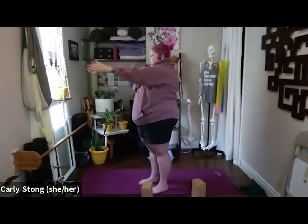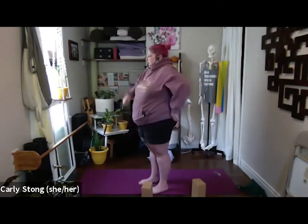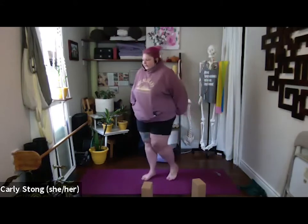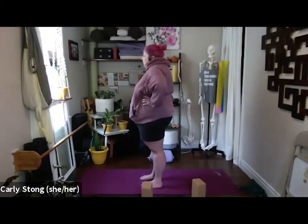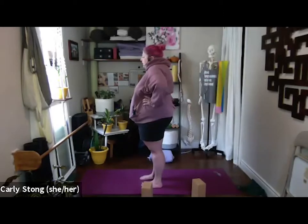Forward. And then heavy groceries. Good. And then circle the arms or shake the arms out a little bit. We're going to stand for just one more pose. So notice the position of your low spine here. So notice what it feels like in the front of your body and in the back of your body.